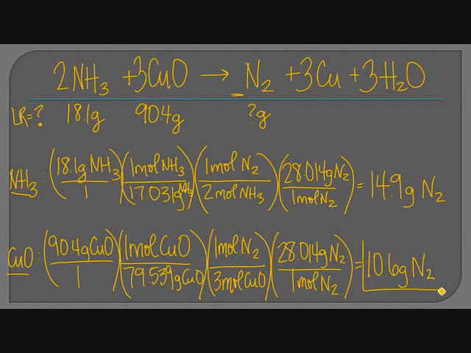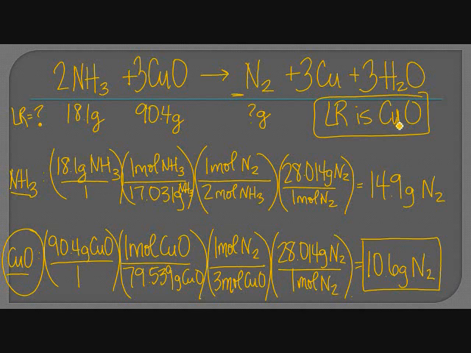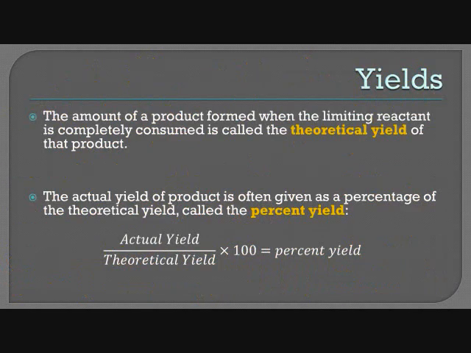Because when you run out of one of the reactants, it's going to stop the process. So you're going to stop making, so you won't make as much. Okay? So the correct answer is the lower of the 2 numbers for the nitrogen gas. So that's 10.6 grams. And then that tells us that the limiting reactant is the one that created it, which is the CuO, the copper 2 oxide. Okay? So the copper 2 oxide produced less N2, so that means we must run out of the copper 2 oxide first. Okay? So that's just a review of limiting reactants.